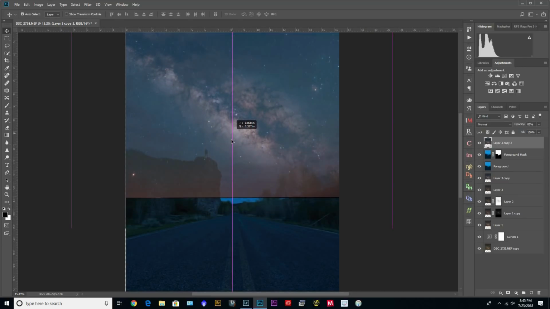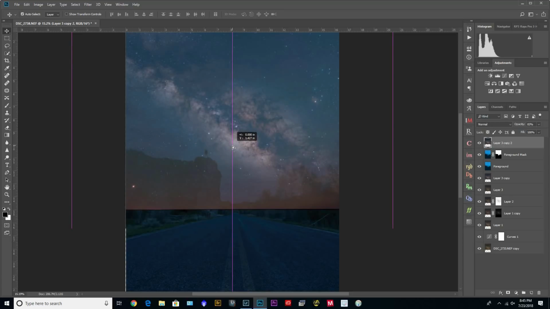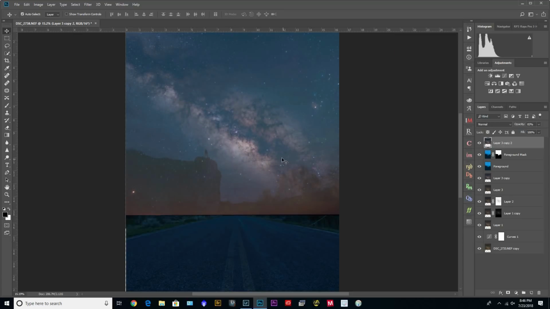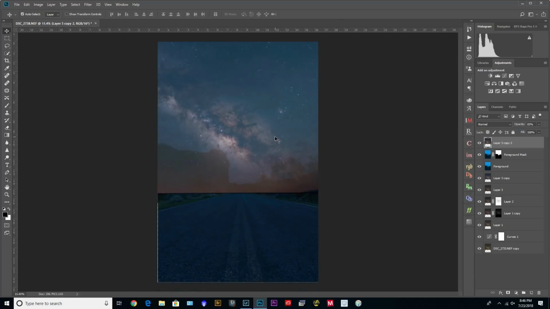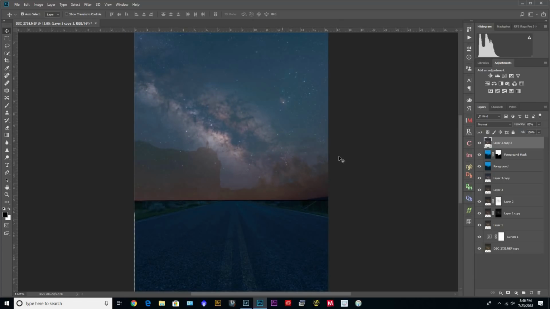And now we can place it wherever we want. So originally I lined this up with Photo Pills. It's an app that I use, and the exact alignment was about there. So that all fits in pretty well.